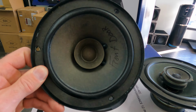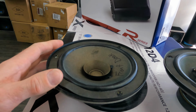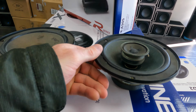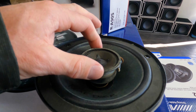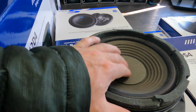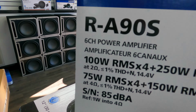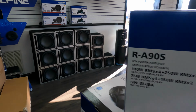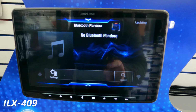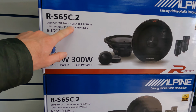So these are the original front door speakers. I think they're about a 5 1/4 or something like that. They're called component speakers, and they usually have the tweeter in the dash. So I'll be getting a set of those. These are the rear door speakers, and the tweeter is with the speaker. And these are the free air subs right here. This is the amplifier we're going to be using. And this is a screen. Now this is the ILX Alpine. And then these are the front speakers.